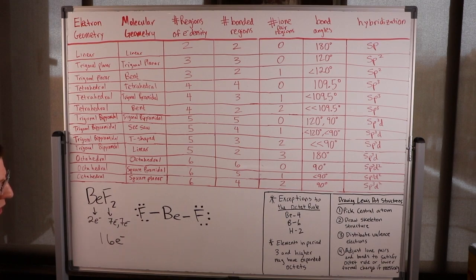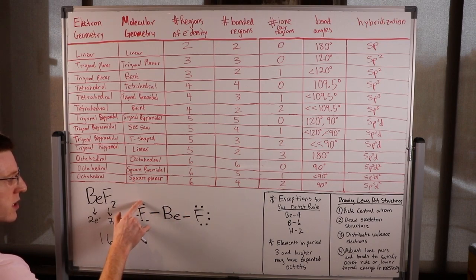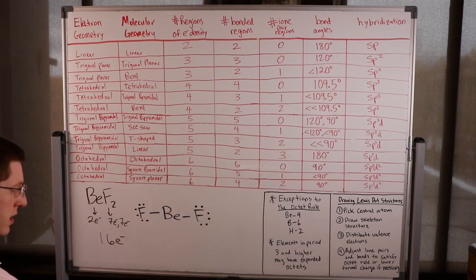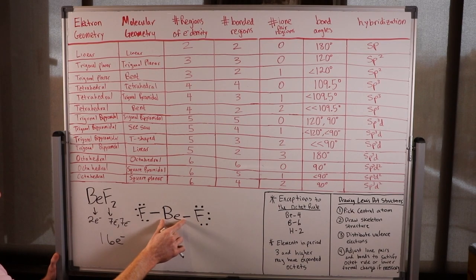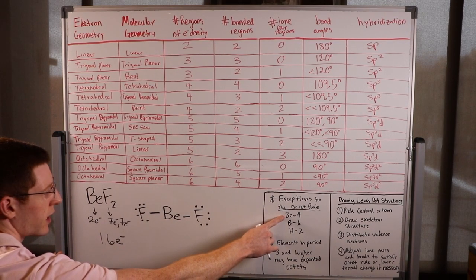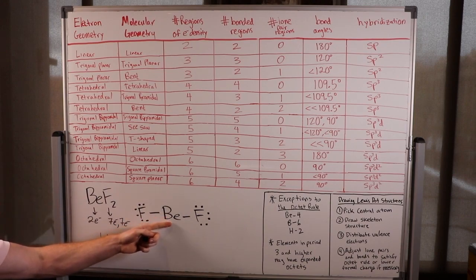Well, have I used all my electrons now? I used 2 for this bond, 2 for this bond, so there's 4. So 4, 6, 8, 10, 12, 14, 16. Yep, I used all 16. So everything better be happy. And by that I mean everything better have a satisfied octet. Well, I already checked that both the fluorines have a satisfied octet, but the beryllium only has 1, 2, 3, 4 electrons in its valence. And usually things want 8, right? But it turns out beryllium is special because it only wants 4 electrons in its outer shell. So this is actually a satisfied octet because it's an exception to the rule. So this means our Lewis dot structure is complete.